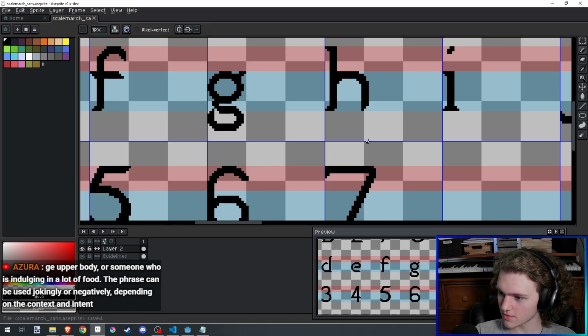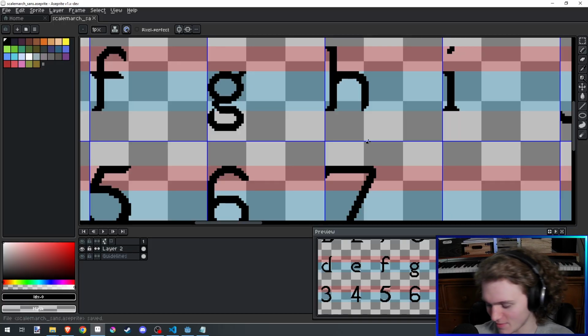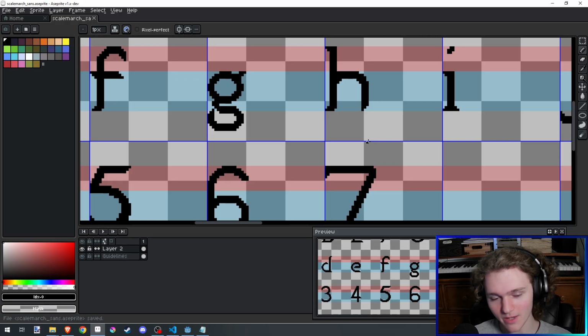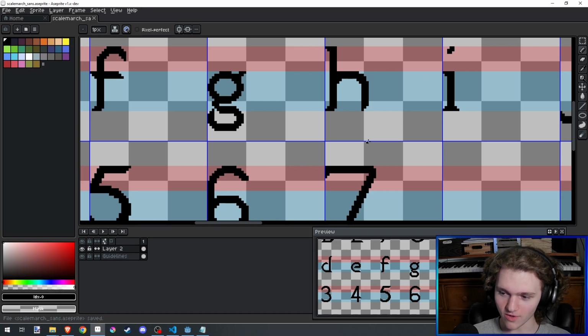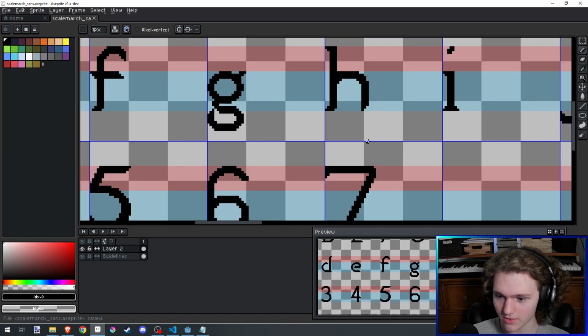It can also be used to describe someone with a large upper body or someone who's bulging a lot. Is this like a new Gen Alpha thing? What are the kids saying these days? Whippersnappers. I gotta keep up. I'm 19, okay, but I'm getting to that point where I'm gonna start slowly becoming like, okay, well, I guess I still have a couple more. It's a weird limbo phase, because after 26, 27, you can still be cool and hip with it, but you're not immersed in it directly. You're not a child or a kid at that point.